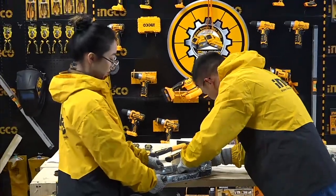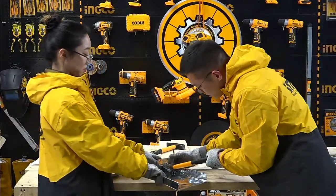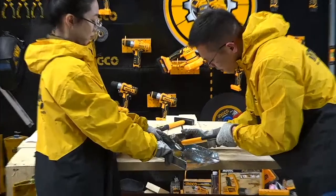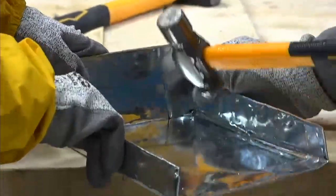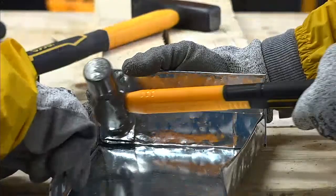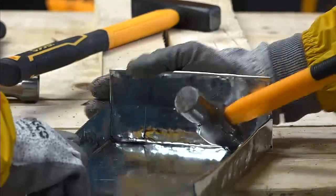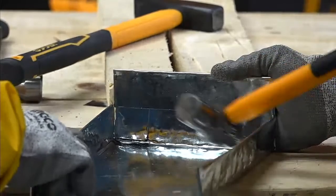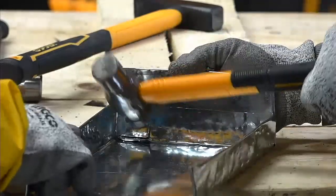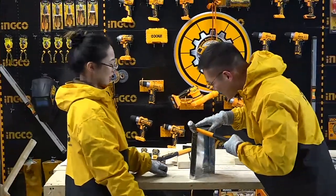Wait a moment. Okay, and this side. Okay, here. Do the work. Now for this side. Okay, I think now it's 95% finished. Almost.